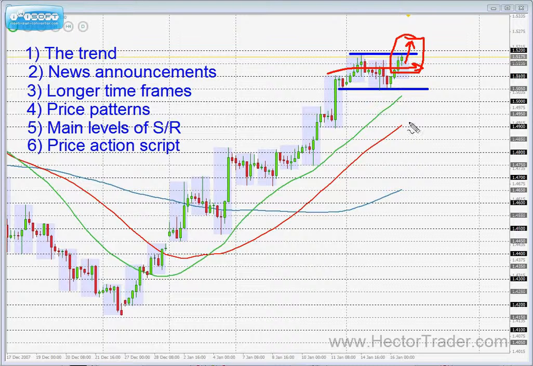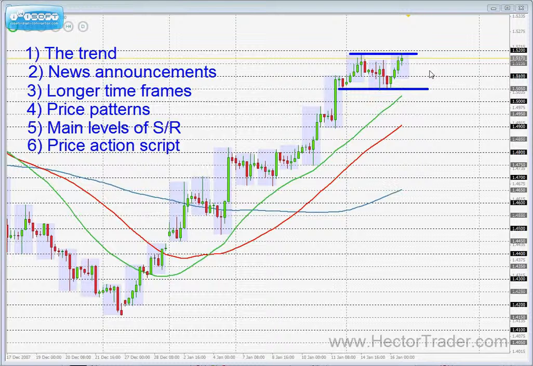Any other type of breakout, whether price continues moving sideways within those two boundaries or the breakout takes place to the downside, the trade plan will be considered violated, and I will not be looking to trade the Euro CAD on the 4-hour time frame any longer. Only if I see a breakout to the upside, right there above the 152.00 level, will I actually be looking to push the buy button.